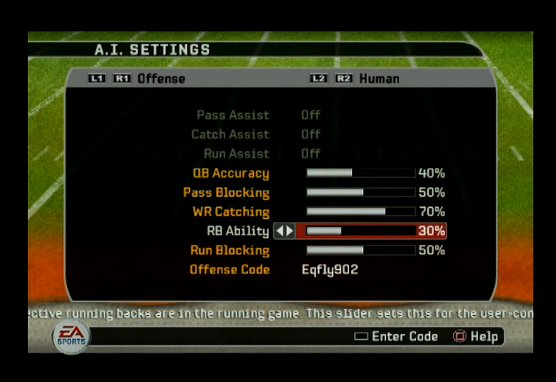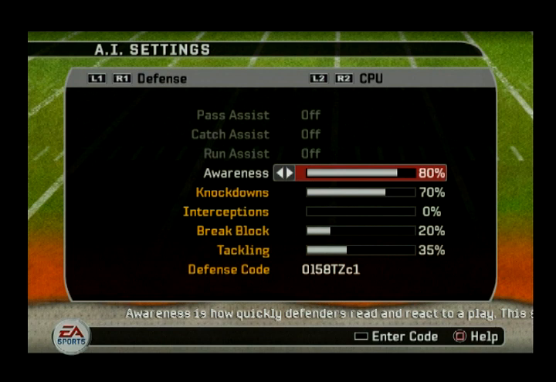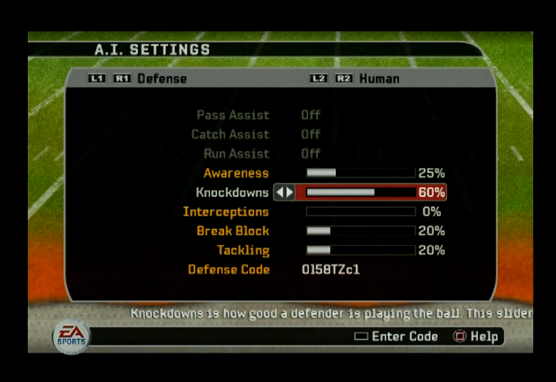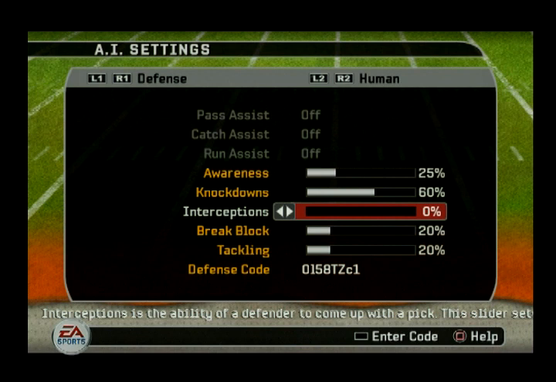We could go to defense. Let's just go here to the human side. Awareness, 25%. That's fine, I guess. I'm not too worried about this. It's understandable. He's got knockdowns pretty high. Interceptions are very low. It's down to zero, and it should be because there are still teams getting interceptions. So I don't know if that slider is useless or not.